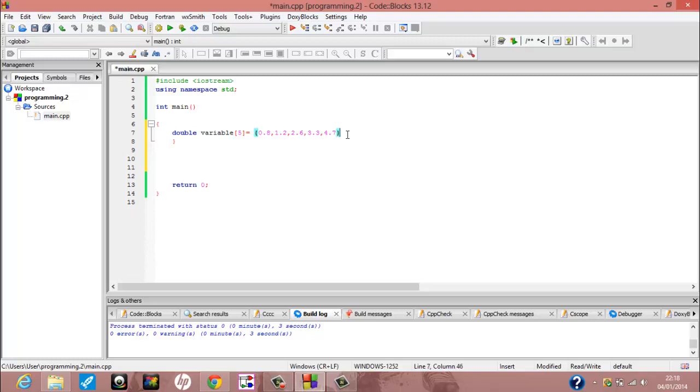And what should I do with them now? We could use the for loop here. So for, set a condition for it.